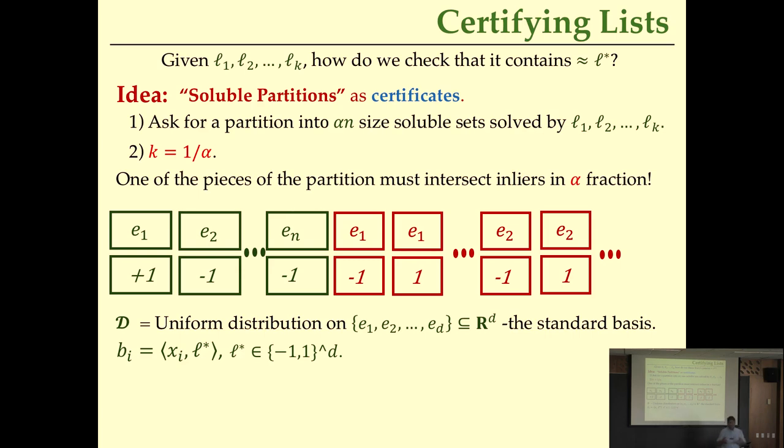Okay? And now you choose some L star which is in plus minus 1 to the D. And now I can do the same kind of trick that I was doing earlier, only on the outliers. Now I can do it even with the inliers. And you can, in fact, check that I can build partitions of this sample by just choosing correct values of E1, E2, and so on. Essentially you can show that I can build at least exponentially many possible subsets of 1 over alpha vectors which satisfy soluble partitions in this data.